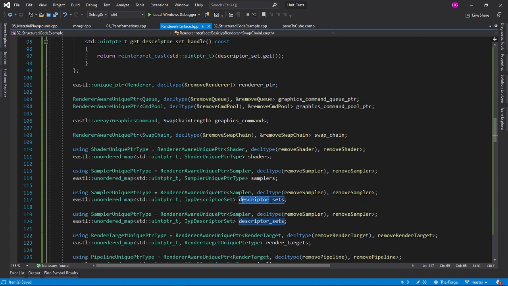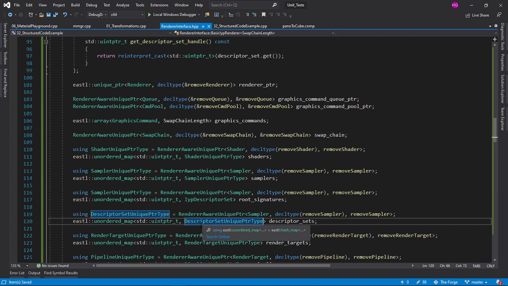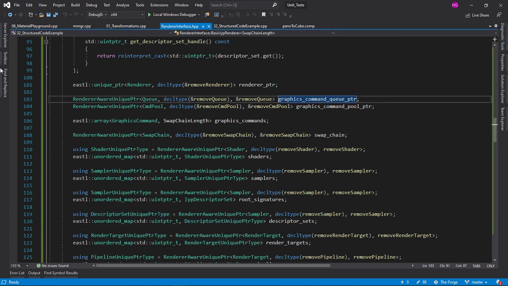So this is going to be root signatures. And this is going to change here to descriptor set. Show project structure, I'm not using any.